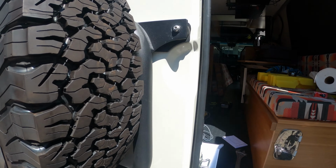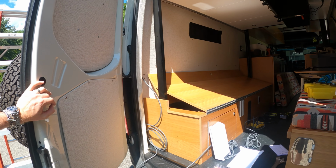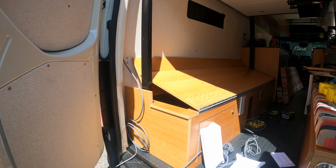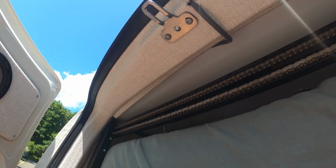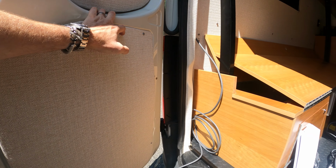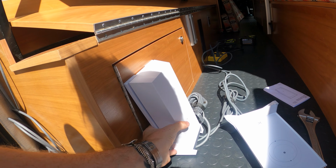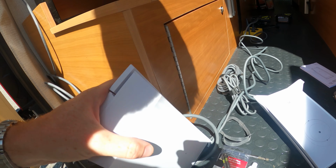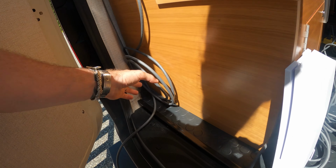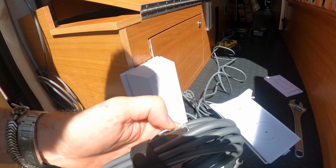But one of the drawbacks to the Starlink in general is that they do use a lot of power. And this new one's a little bit different because it actually has two boxes. So the cable comes down right here. It's tucked in and hidden out of the way, and then right here what I'm going to do is kind of reconfigure how I'm going to have this mounted. So first we have the power receiver, which I think is this guy here. Yeah, this is the one that is coming in from the roof. So this is the power receiver, and they actually include this Ethernet cable, which you can see right here.